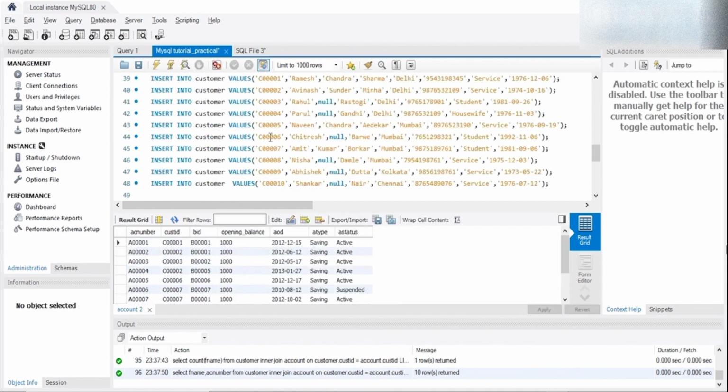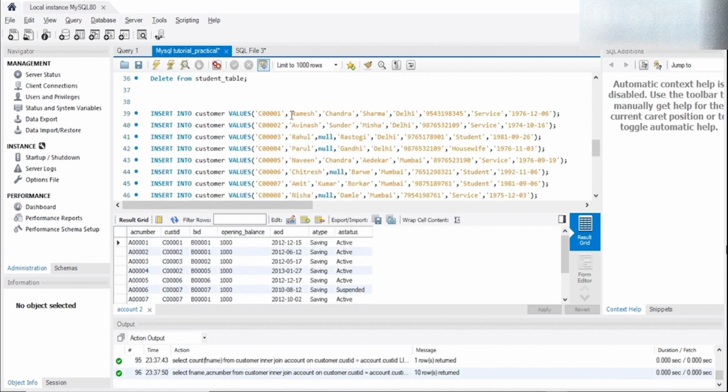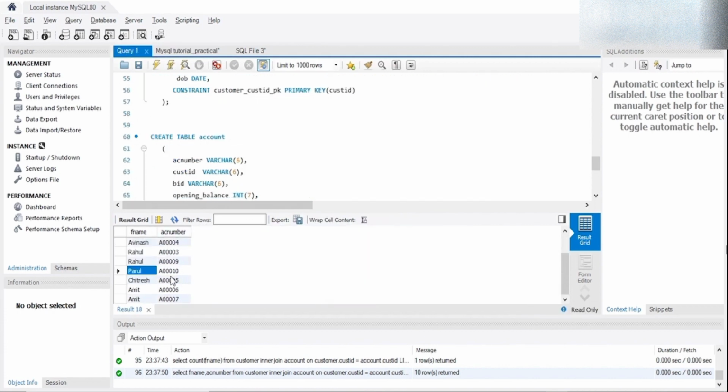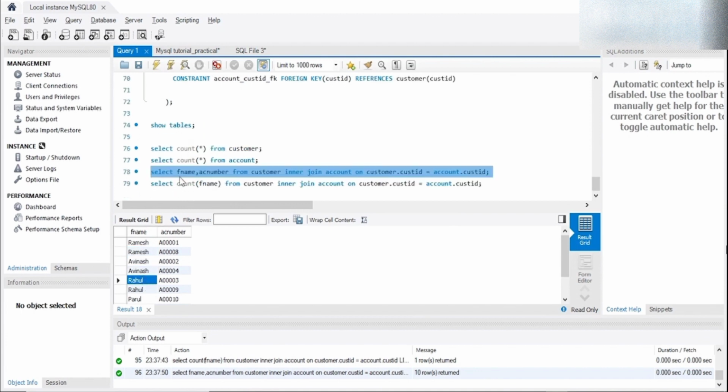Let me check it manually. Ramesh we have, Avinash, Amit we have, Nisha we have. You can see we have Nisha. Let me try that, Nisha we have, but we don't have Nisha over here. You can see we got Ramesh twice, Avinash twice, Rahul twice, right? So in this case, we do not have anything called Nisha.